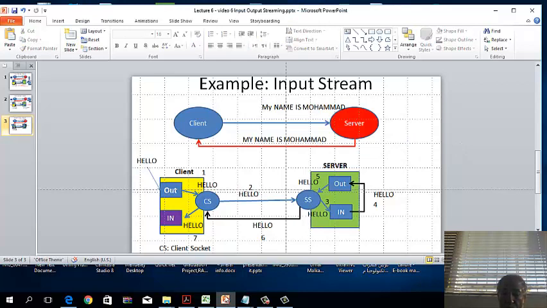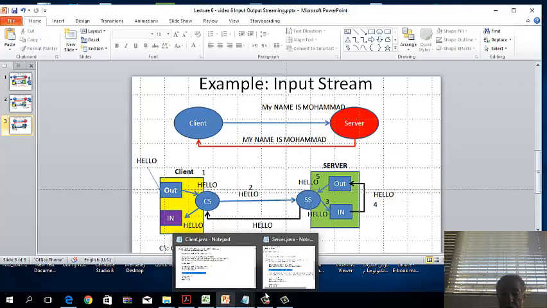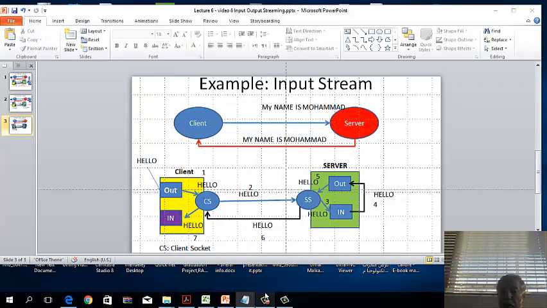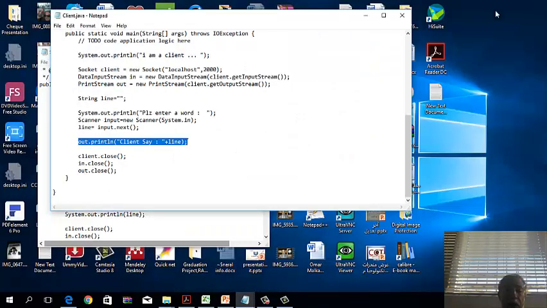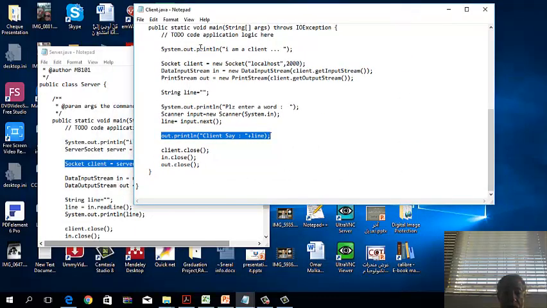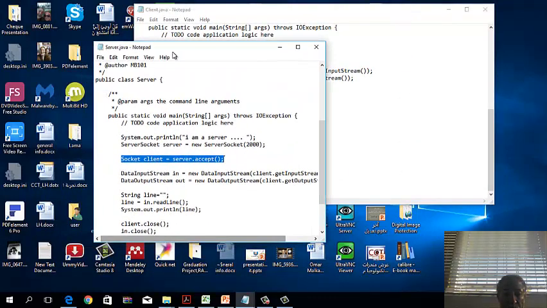It will take it, transfer it through the Ethernet card of the system. It will read it from the memory from this location and put it on the line, and once it's on the line, whether it's Wi-Fi or cable, it will go all the way to the other socket, which, as I said, has already been established. Now, after we did the accept statement, it comes into the server socket.